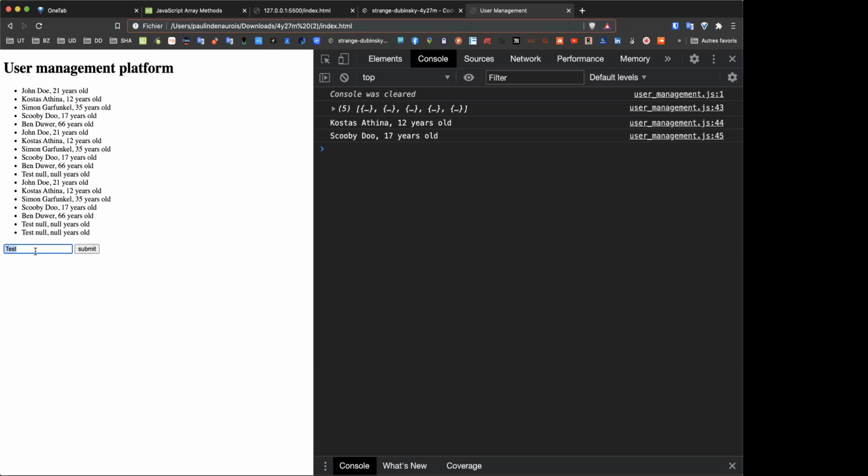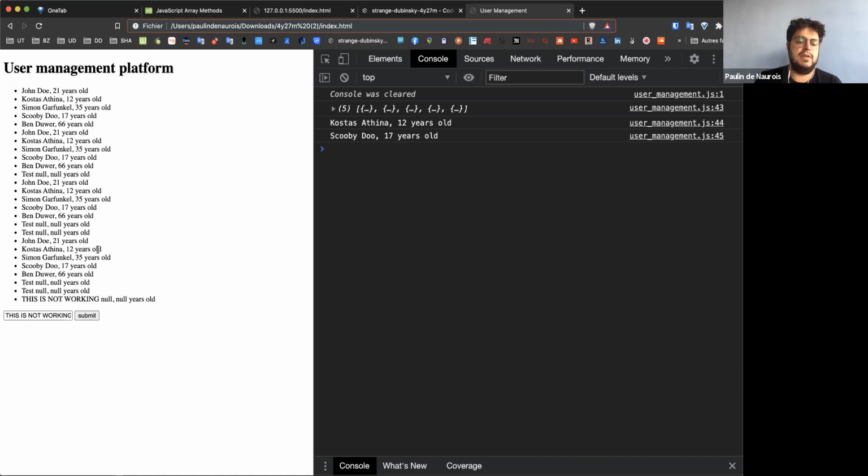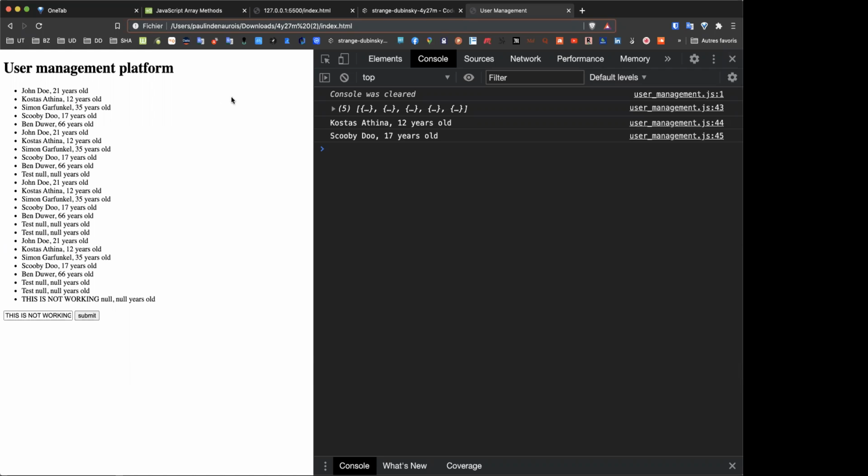So instead of adding a new name but then repeating the whole list, we just want to see only the students that we submitted. So this will be the exercise for you. Sorry, continue, Kostas. Yes, so the code right now just adds a student, but then also appends the whole list again and again. So for you, the exercise will be to make this work as expected, not seeing the list again and again, but just the name that we just added. For example, this is not working at the end.